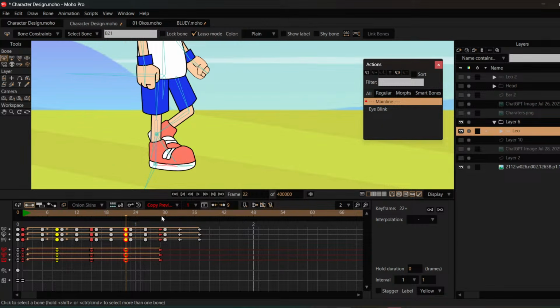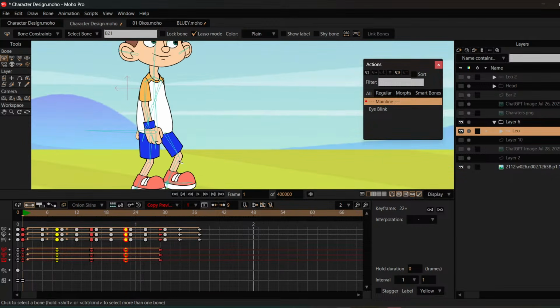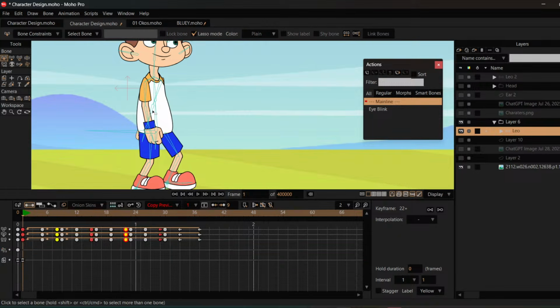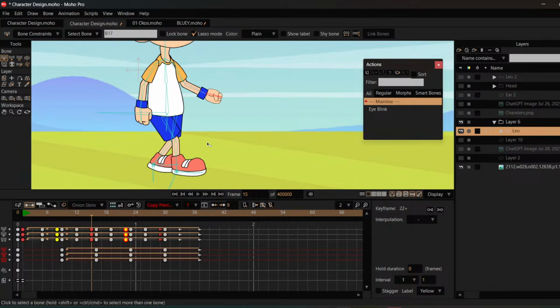And now we're going to move into another part. Also, when this leg is at the front, the opposite hand, the hand at the other side, comes to the front, which is this hand. And also when this leg is at the front, this hand comes to the front. So that is for that one.